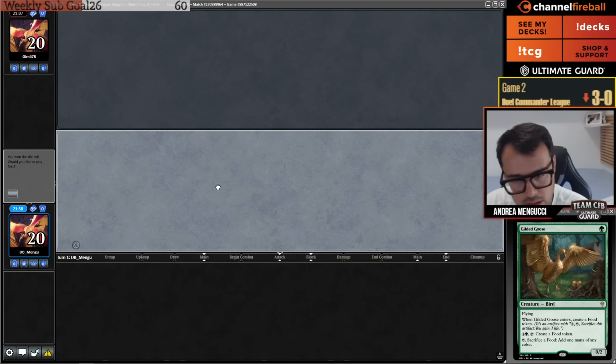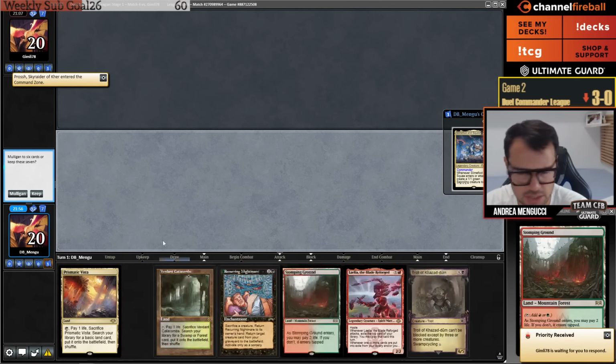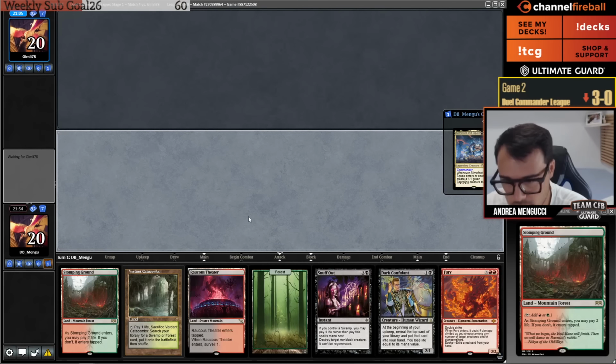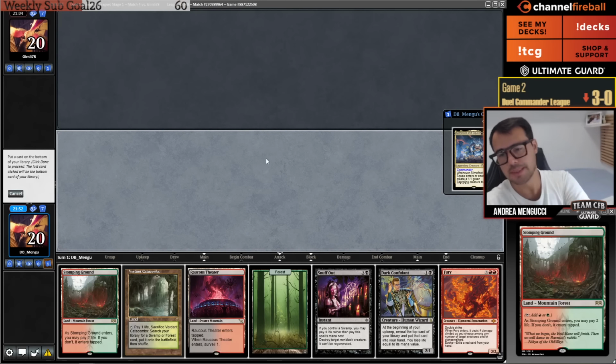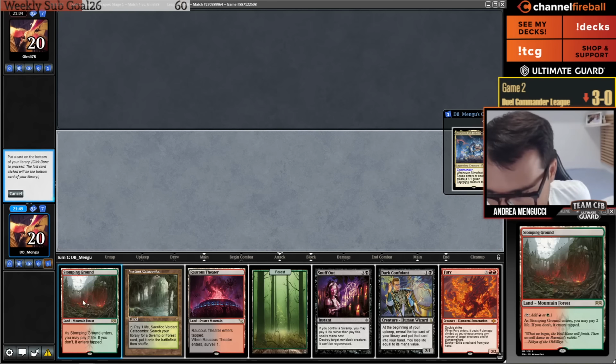Let's go again. Let's go again on the play. This hand is way too slow. Way too slow. Mulligan. Alright, this is a great hand. Keep. Now, what do we bottom? Probably land. What land? Stomping Ground. Yeah, Shocklands suck.